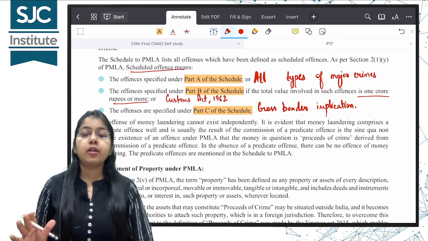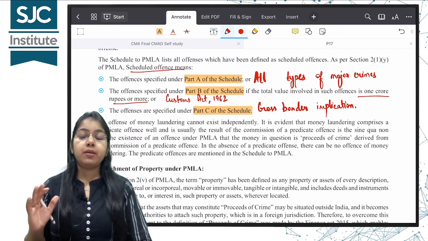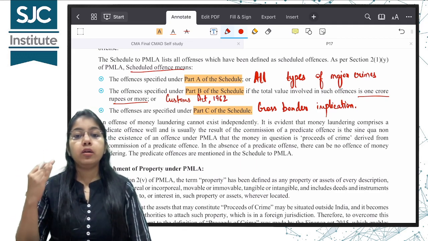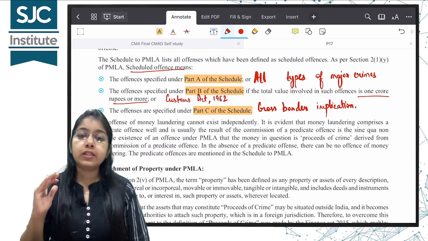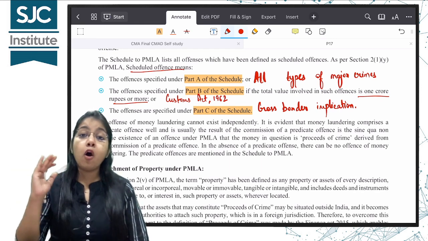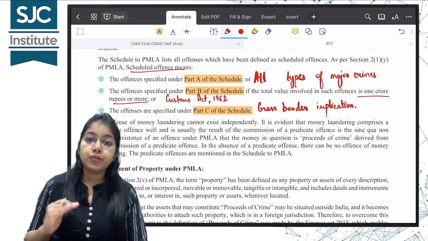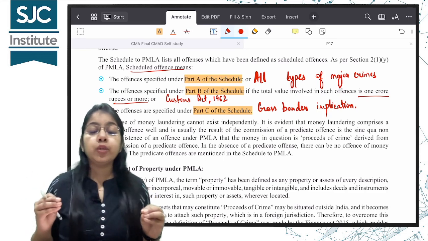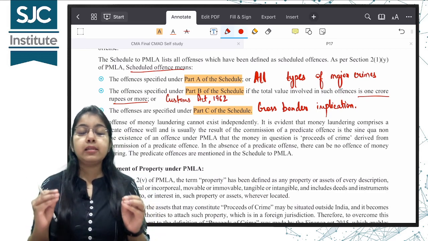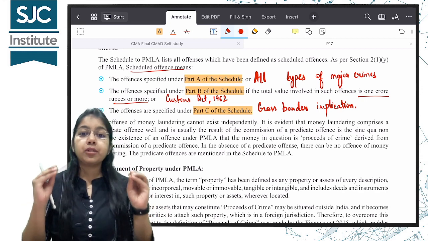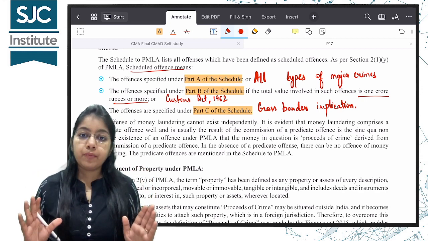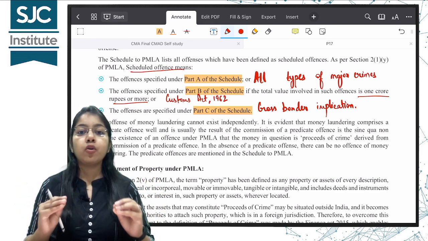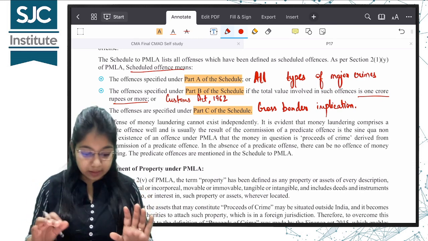What is the meaning of cross-border implication? Wherein the proceeds of crime have been either transferred or been attempted to transfer outside the country, either directly or indirectly, or it has come from another country to our country and they are proceeds of crime. So if that thing had happened inside the country, it would have been counted as an activity of money laundering and the proceeds would have been the proceeds of crime. The property would be tainted. So all those would be included in cross-border implications or cross-border offenses.